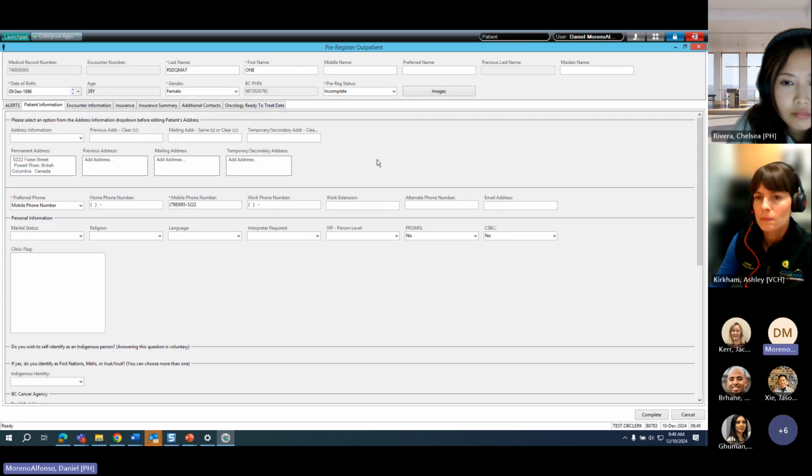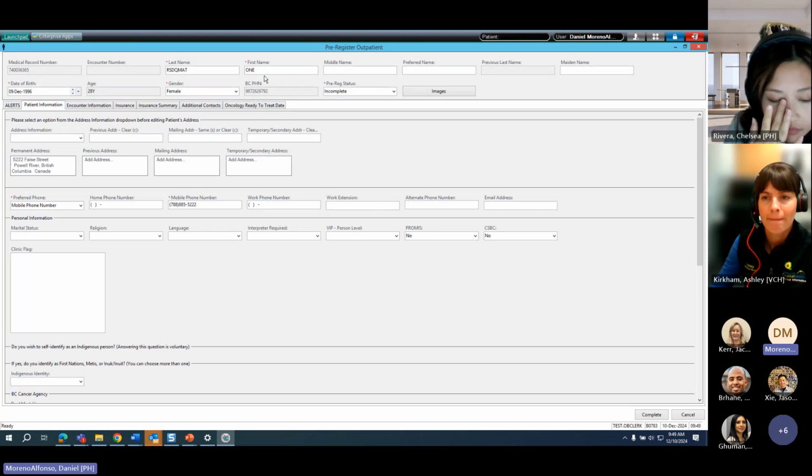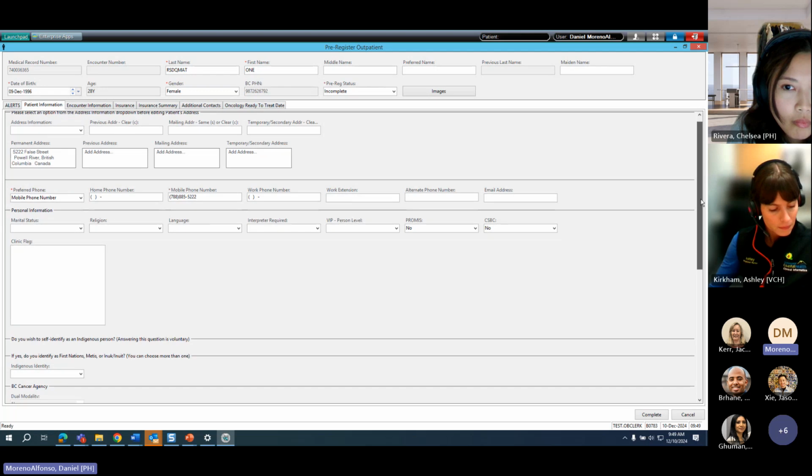At the top of the screen, you can see the different information of the patient. Here it is always good to be sure that you are working with the correct patient. Also here you have different types of information.